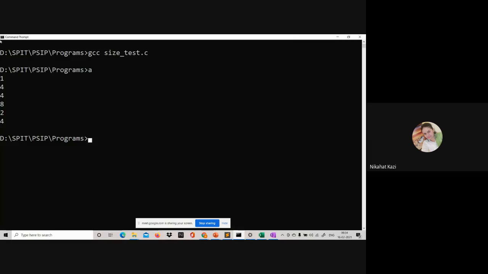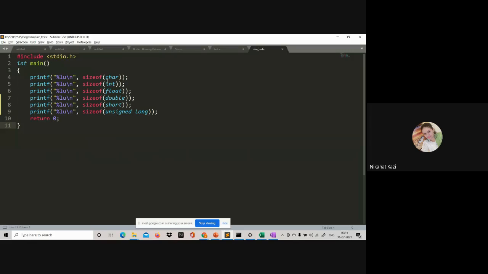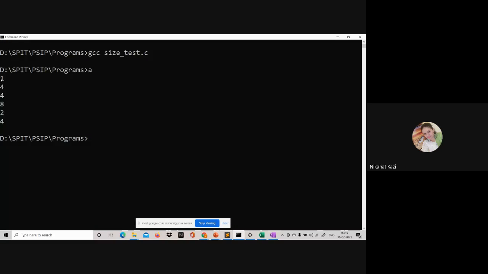First is the char, and the output is 1. That means it is 1 byte. So the sizeof operator returns the size of the type that is passed to it in terms of bytes. So the size of a character is 1 byte or 8 bits.